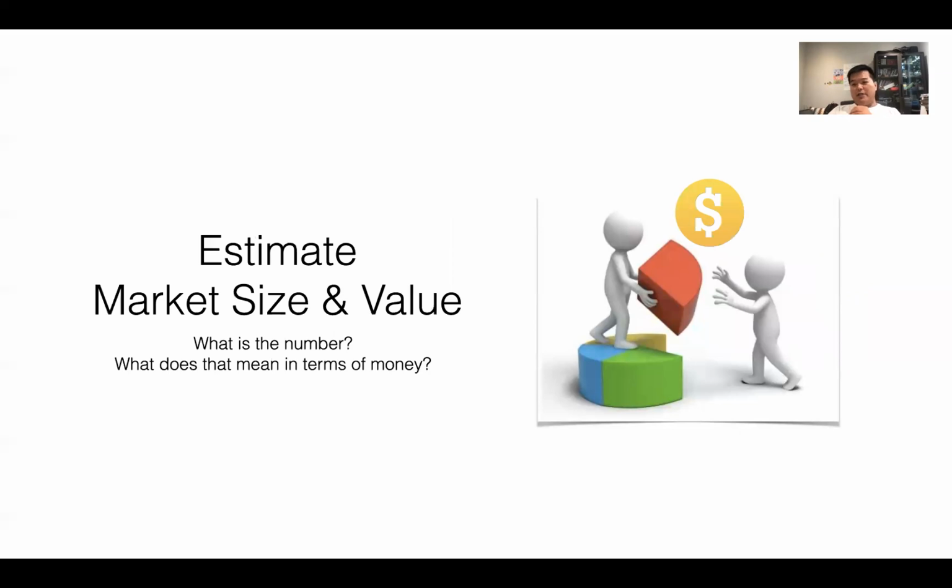All right, and then once you answer that question, the next question will be based on that model. So what does it mean? How much money you can make? Then you need to think about how big the market is, how many users there are, and how many of them will be willing to pay for you. Then that's how you can estimate, okay, this is a big chunk of revenue, the total number we can make eventually.